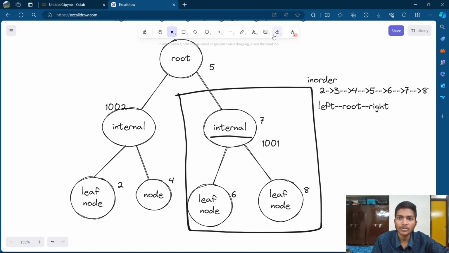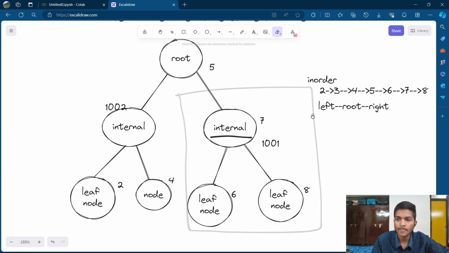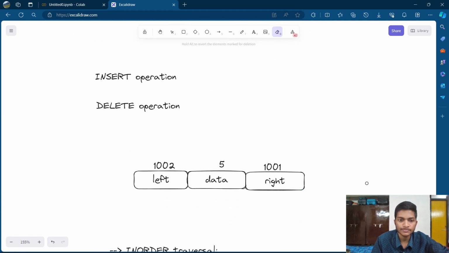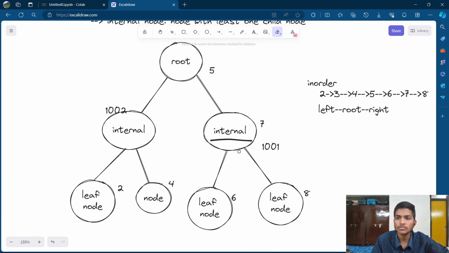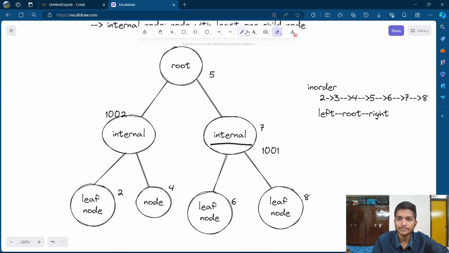So we have completed in order traversal now. We are going to perform pre-order and post-order too. So let's do pre-order traversal.